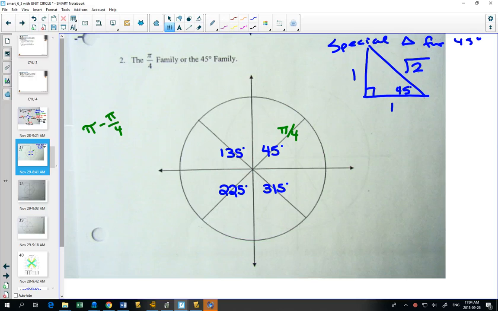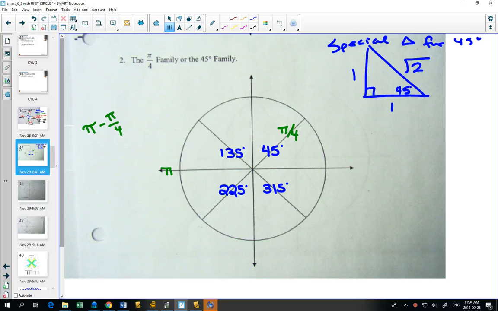Yes? Is there a simpler way to find out that 45 degrees is pi over 4 than actually doing the formula? Well, there might be. I mean, this is going to be one by the end of the year. You're going to say, I've always known that 45 degrees was pi over 4. You're going to use it that much that you're going to be that comfortable with it. Looking at our picture, 180 degrees is pi, right? Can you see that this is split into 4 equal sections? Is that an easier way to figure out that that's pi over 4? Maybe.